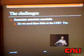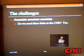The other challenges, I believe, and many of us believe, annotate, and then when you're done with that, annotate. And the reason is you can't just give people a bunch of sites. You have to tell them in some respects why they want to go there, but in other respects, too, you want to tell them what they're not going to find there, or you may have some disappointed users, right?